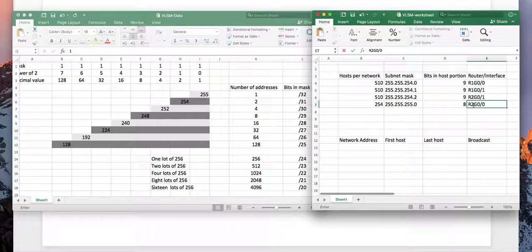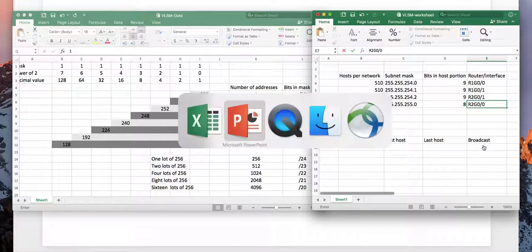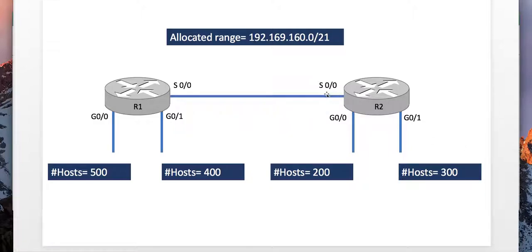Now then, let's get to the meat of this problem. We've got to assign network addresses, identify what our first, last host address will be, and the broadcast number. So let's go back to our diagram. Our address range starts at 192.168.160.0.